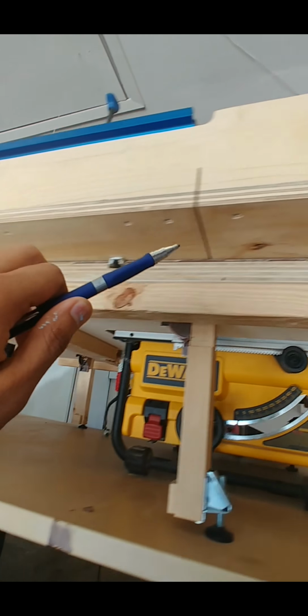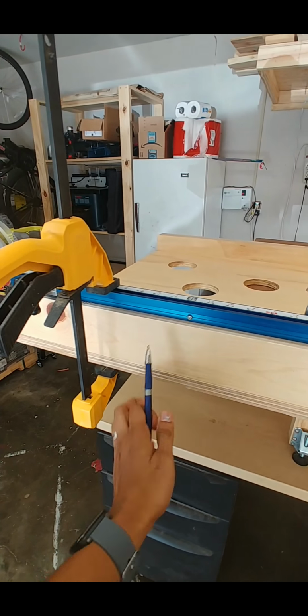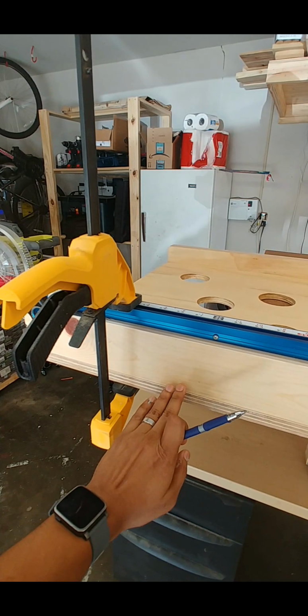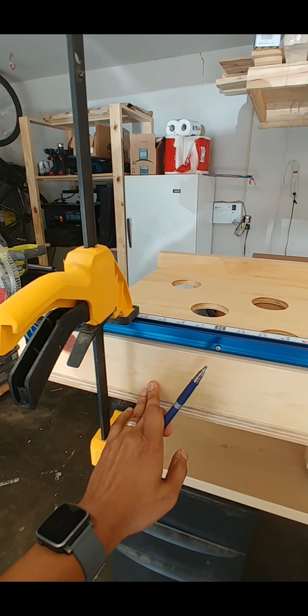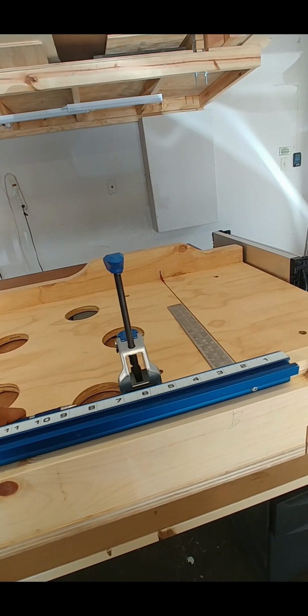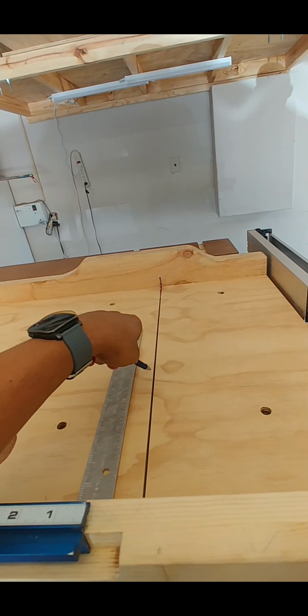And on the other side, I just put a clamp like this, flush with the surface of the plywood, as perpendicular as possible. I think I just clamped it in. We're going to adjust it later. Then I took the fence and started making the first cut that you see on this plywood over here.